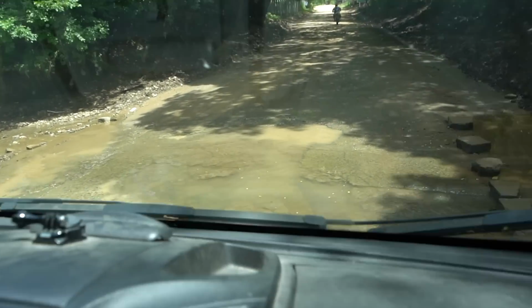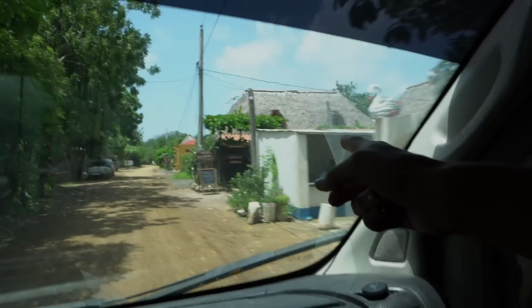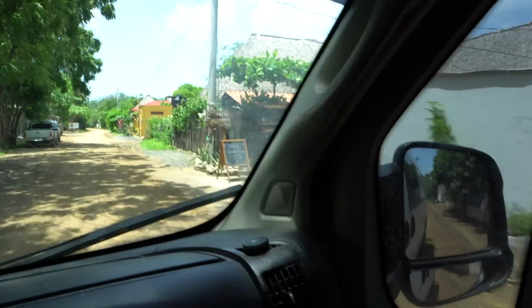This is just a creek. Just a creek. The other one was a river, this one's a creek. Here it is! Oh boy, maybe just pull up on the side.